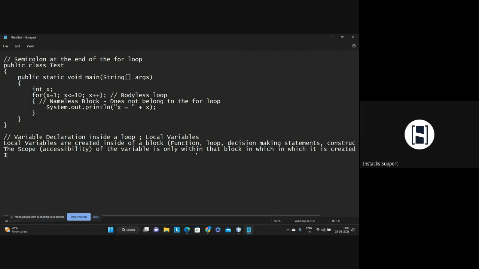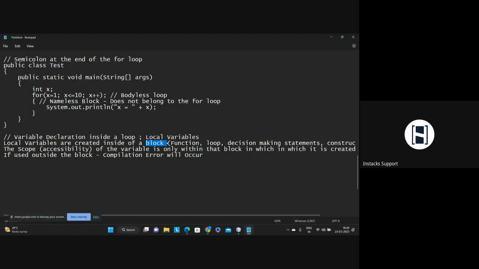If used outside the block, your compiler will throw an error. A compilation error will occur. So please remember, local variables are variables that are created within a block or inside of a block.